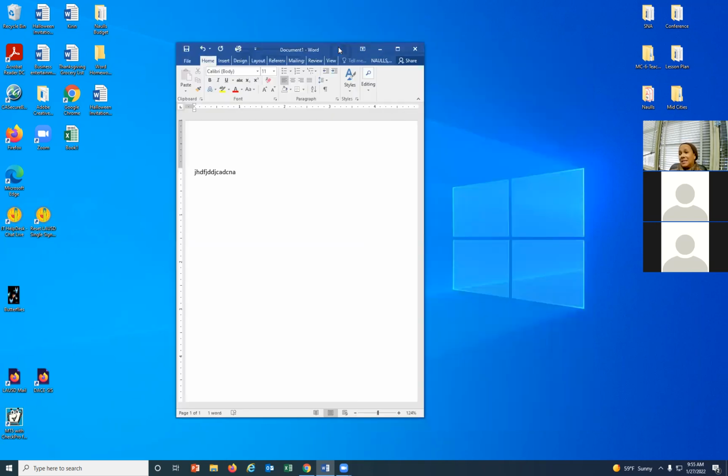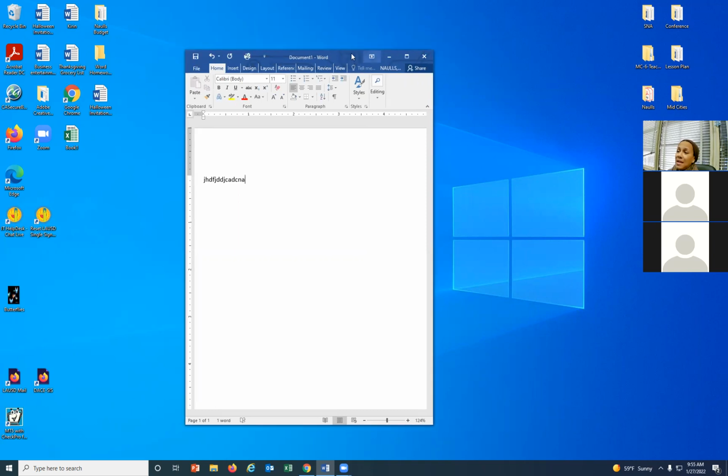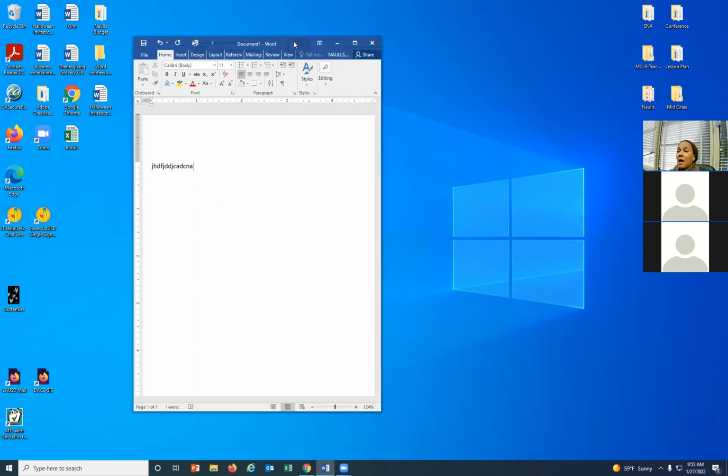I will be asking each of you in just a little bit to do just what I'm doing, share your screen and show me. I want to see that you're able to hold down the top of the bar here with the left mouse button and drag this around anywhere you want it to go. I'd also like to see that you can change the shape and size of this window.